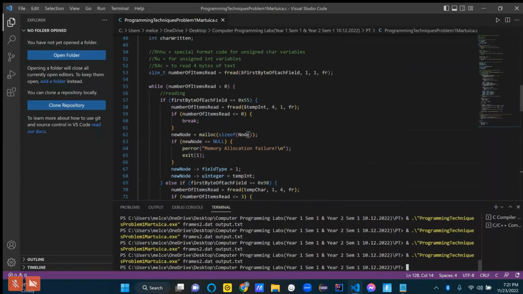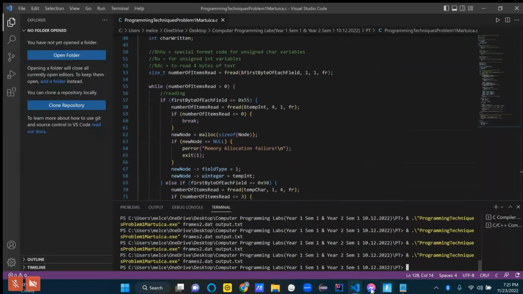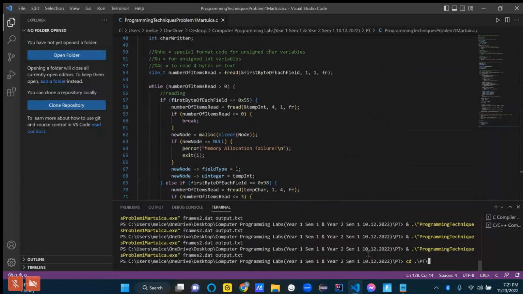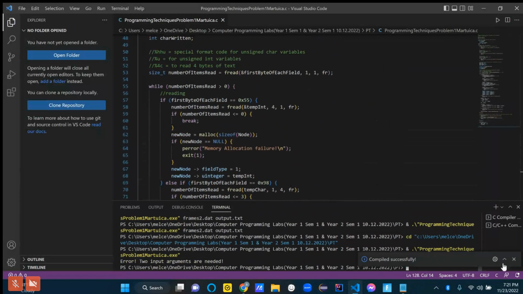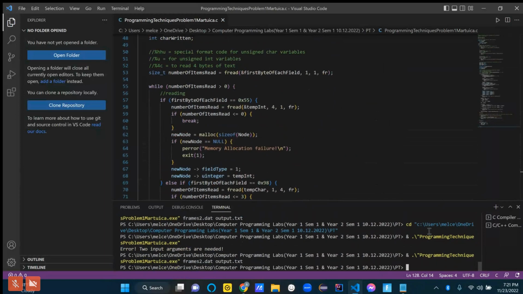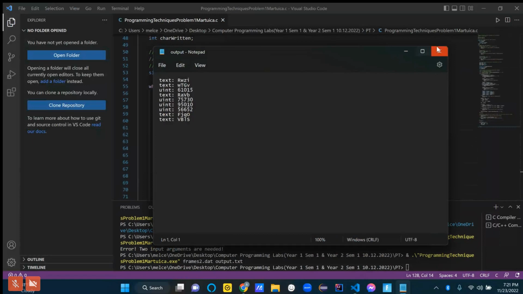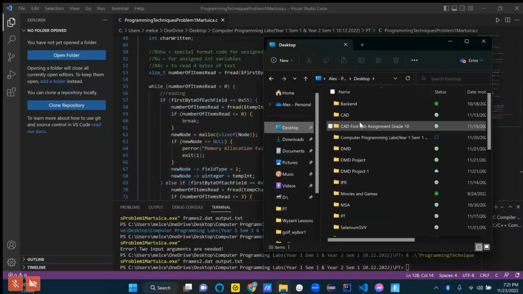So I think you can try to run it again, and hopefully we'll see why you're getting that weird output. Oh, you need to compile it again. So you'll need to hit the run button up at the top to compile it. Maybe that's why it wasn't working. I thought you did compile it before, but maybe I'm wrong. And then you can try running the command line version, and we can look and see what output.txt is now. Oh, I wonder if it matters if it's closed.